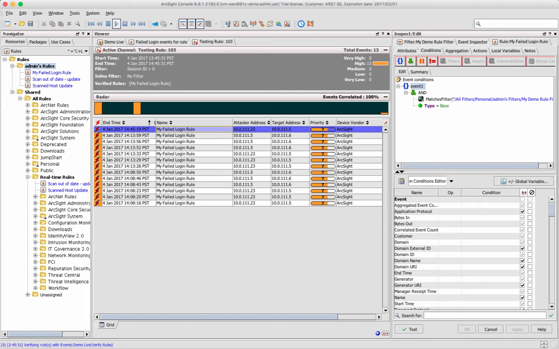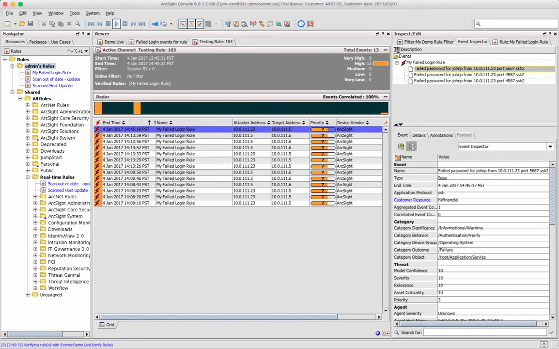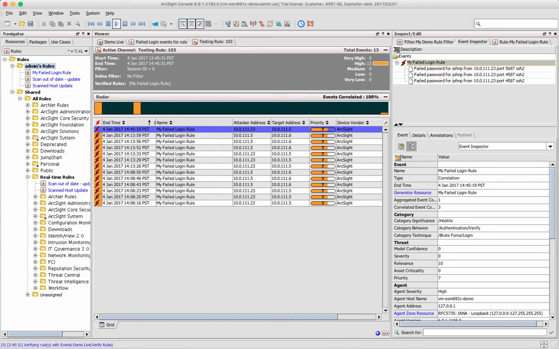If I look at my event, notice a couple of things here. First off, the name of the event that was created from the correlation is the name of the rule that I've given it. Remember, I called it my failed login rule. And if I open that, I can then see that's the correlated event itself, my new event that I've created, and it automatically links the corresponding events underneath that have triggered it, which of course, me just clicking on them, it automatically updates it here. If I go to my actual correlated event here, notice how, of course, I set priority, and I set some of this categorization here as well.